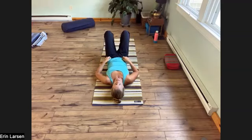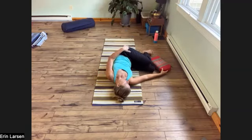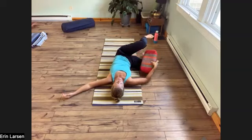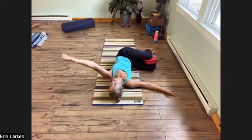So bend the knees, and we're going to roll over to the right side. If it's hard for you to keep the legs stacked and the arms in a T position, you can take your bolster, a cushion, a folded up towel, a pillow between your knees or your shins. Arms are in a T position. Knees are to the right. Look over at the left arm and sweep it up towards the sky.